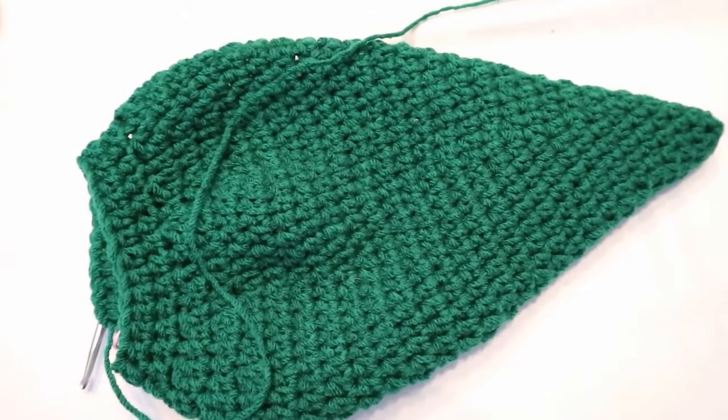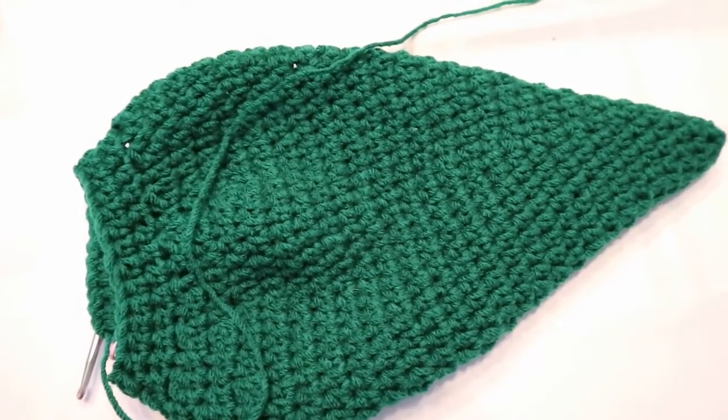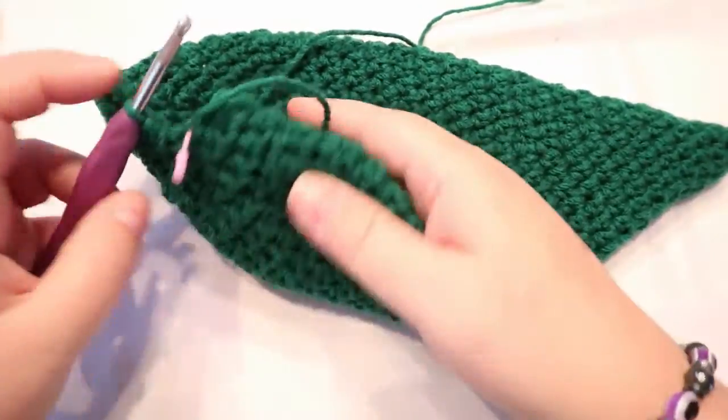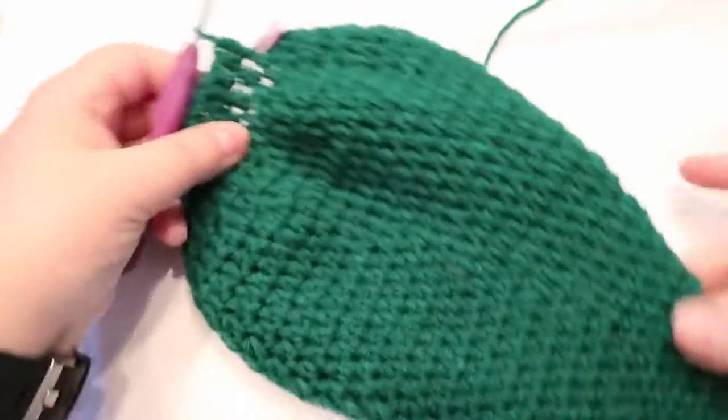So right now it should look like a spade, you know, like on a card. Anyway, sometimes my jokes just aren't funny.